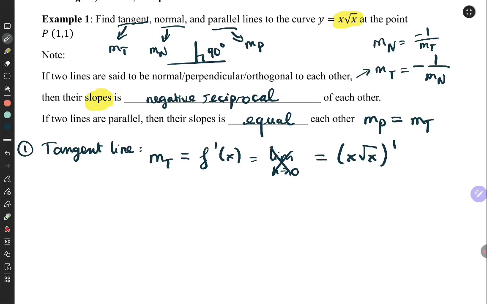Do I apply any rule here? Product rule. Once you did the product rule, finish the product rule. I want you to do another one without the product rule. Like I said, similar to the previous example with the quotient rule. There is another way to take the derivative of this one without using product rule. Okay, yes, product rule is absolutely correct, but do it one more time without a product rule. Try that.